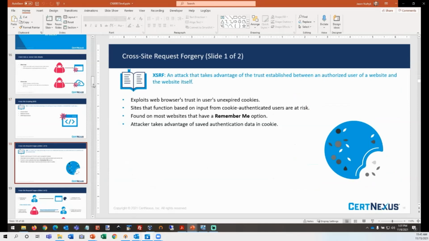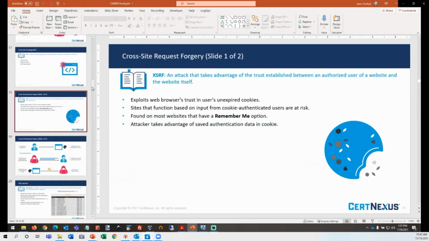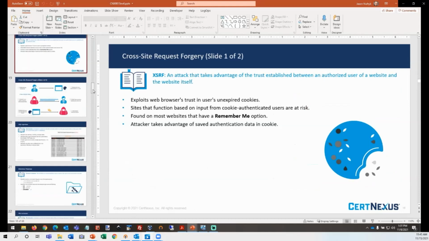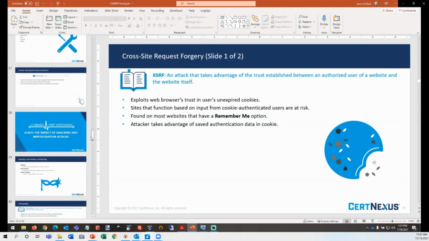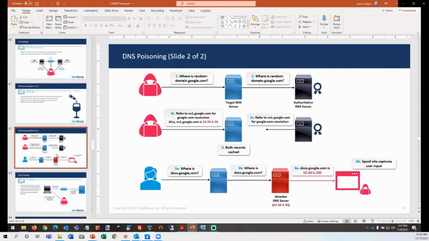But other than this sort of visual flair, if you will, we also still retain the more illustrative diagrams throughout the course. So, for example, if I go to the slide here, we can see the example of DNS poisoning. We still have these diagrams where we sort of step out what's happening, and in this case, what's happening in a specific attack.